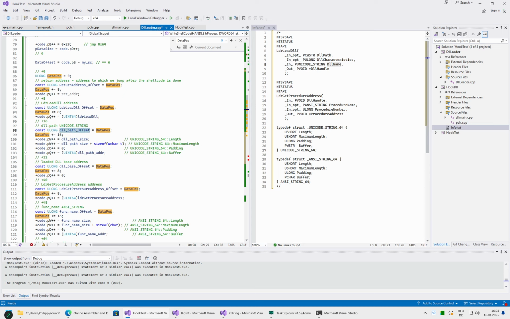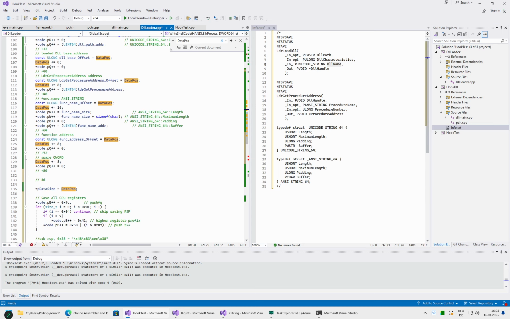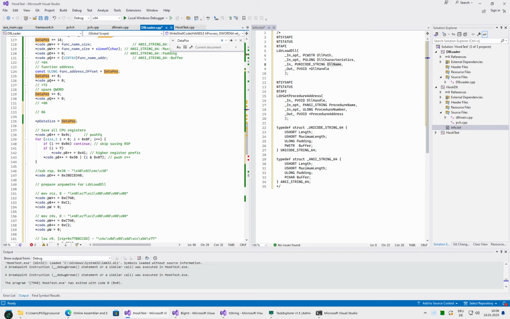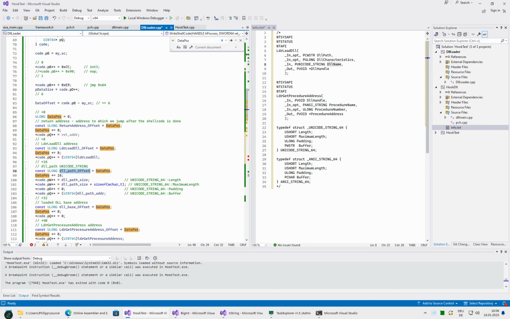So we'll be using this DLL path offset, which points to data position. This is not fully great because it makes things more complicated. We have data offset that will be essential.